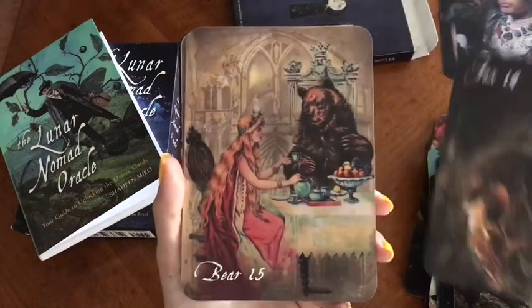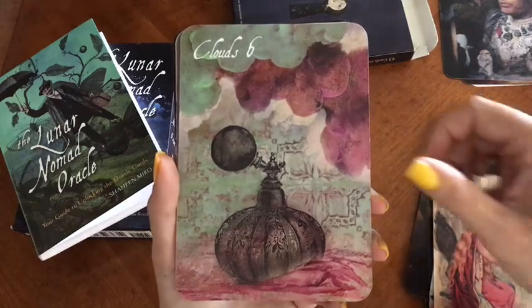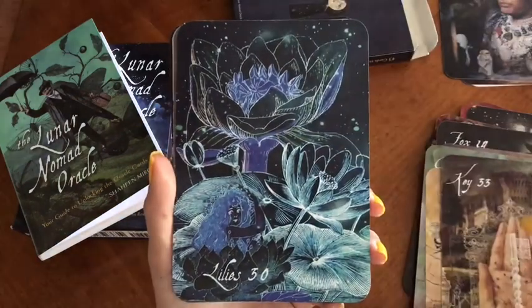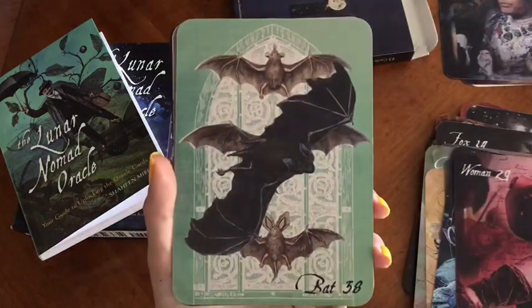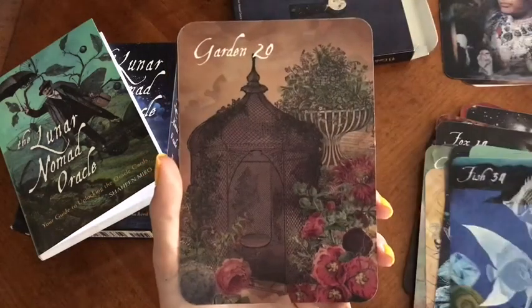And we'll do three cards. I'll pull three cards at the end so you guys can see how I would read with it, especially with the oracle cards, if we get any oracle cards in that. And here's the woman. She is just awesome. So I keep her in. Fish.